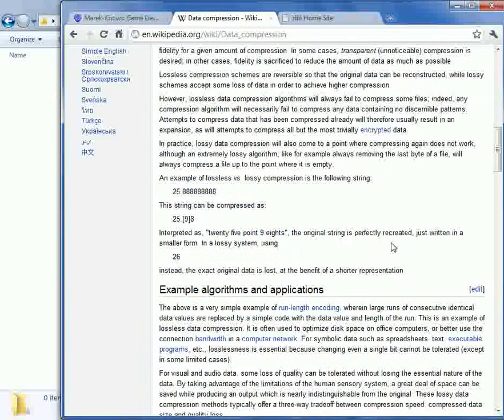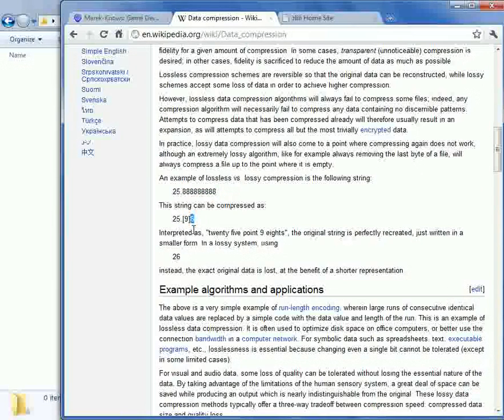In here, it talks about different kinds of compression. For instance, here's a very simple algorithm for compressing data. If you had a number such as 25.8888 all the way down here, instead of saving all of that, what you could do instead is say, well, let's save 25 point, and then we have all of these 8s in a row, so let's save how many 8s we have, and then what it is that we have.